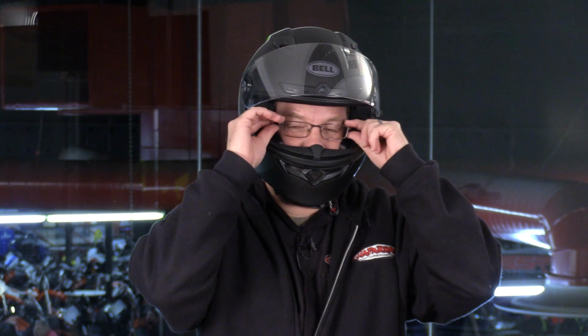Throwing glasses on, it's not a perfect fit, but they do fit back behind the EPS liner here very nicely. I could ride all day with comfort, having glasses on inside this helmet, as long as those glasses have a relatively thin frame. I am going to give it that caveat. Slipping the frames in is a little bit tender, if you will, but once they're on, they have a really nice feel inside the helmet.